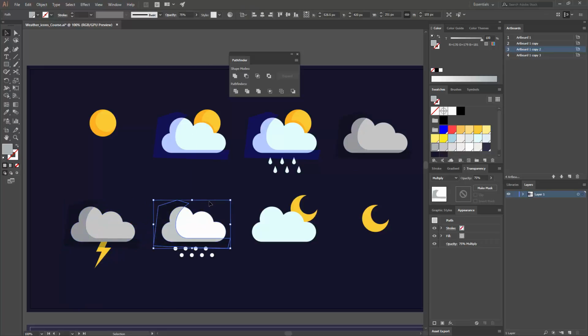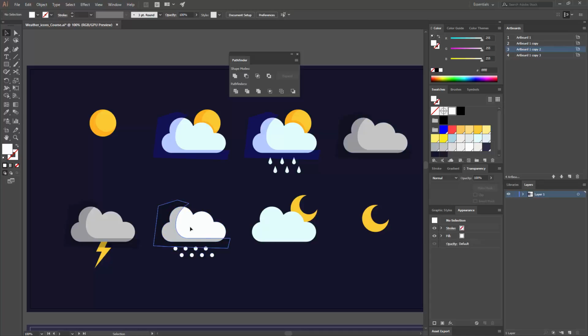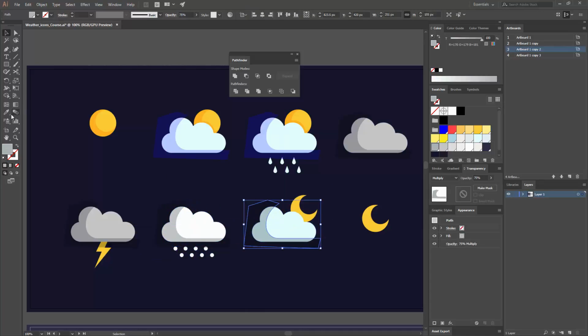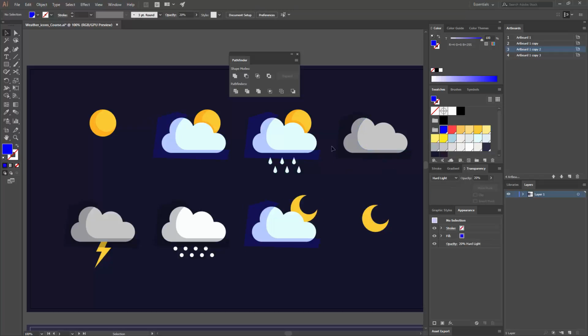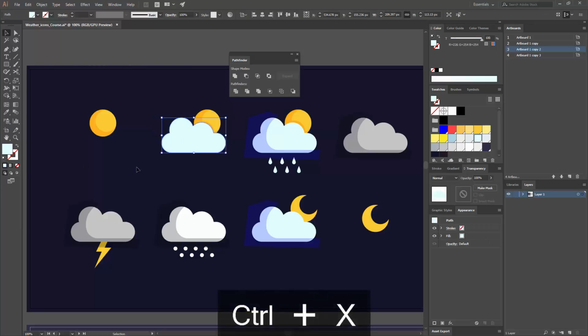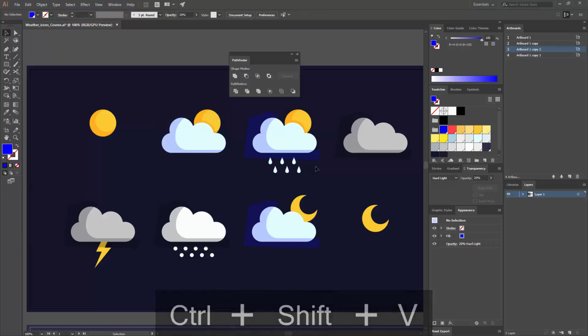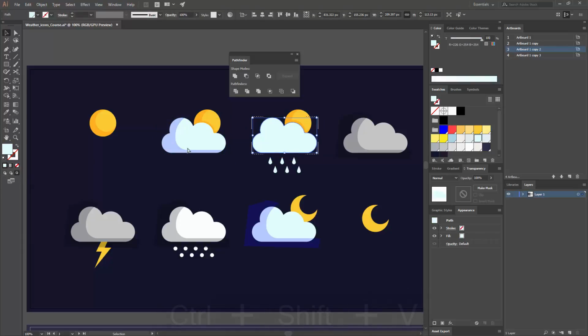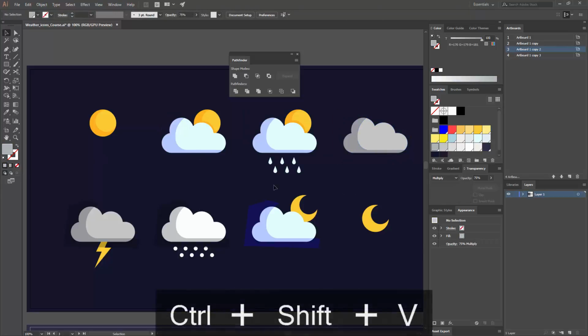I'm going to do the same here on this white cloud we have. So make sure that this is white, and do the same for this one. Now for this one I want to use the same that I was doing here. So again, using my eyedropper tool, and now all I have to do is select each one, Ctrl X, select my shape that I want to mask, make sure that I go into draw inside mode and place it there, go outside this one, and do the same for the rest. Again, Ctrl X, go to draw inside mode.